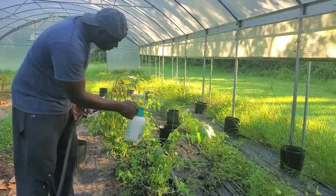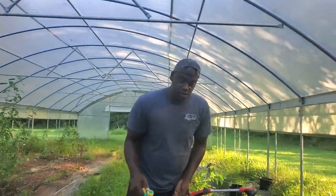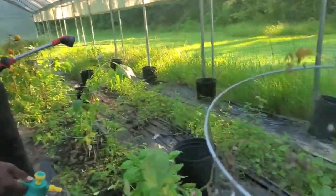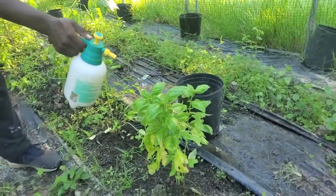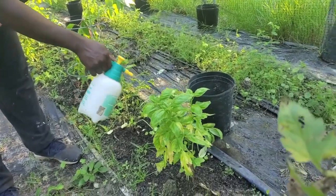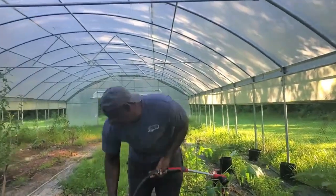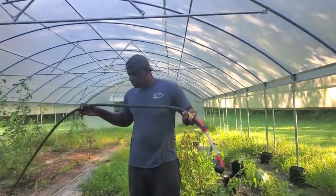a little citrus oil. Like I said, I like to mix my homemade citrus oil, just citrus peels and vegetable oil, and some neem oil. Mix it up. I don't measure. Mix it up, put it in a bottle, and spray it.